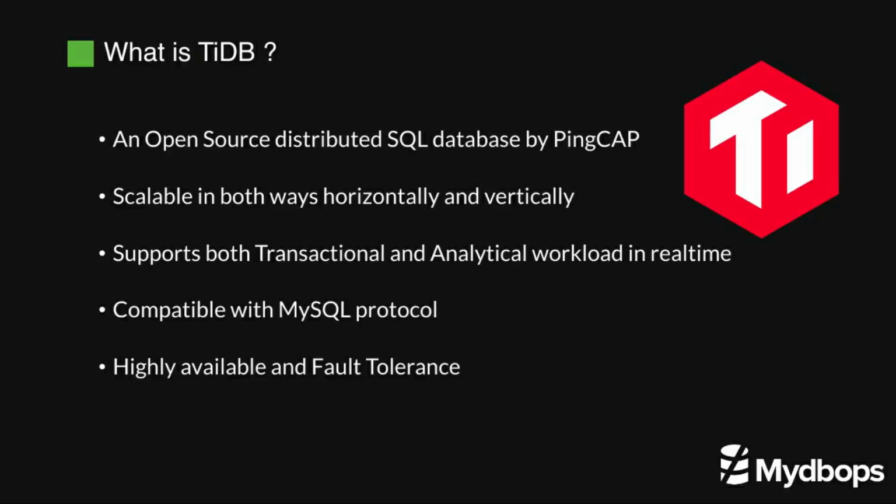And TiDB is an HTAP database. HTAP is a hybrid transactional and analytical database, that is, it supports both transactional and analytical workloads. An important thing is that it is not a new database where you have to create your own connectors. It is wire compatible with the MySQL protocol, that is, whatever application or JDBC connector you are already using is directly compatible, specifically with 5.7. And as it is horizontally scalable, it is highly available by default and also fault tolerant. Let's see how it does this high availability and fault tolerance.